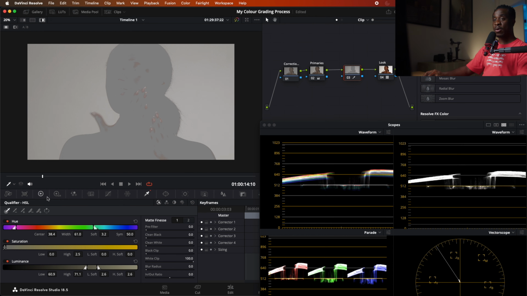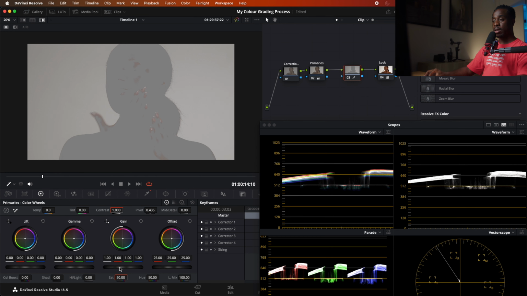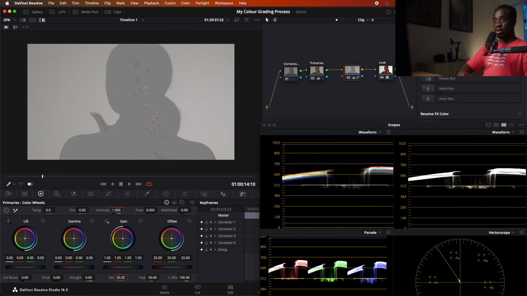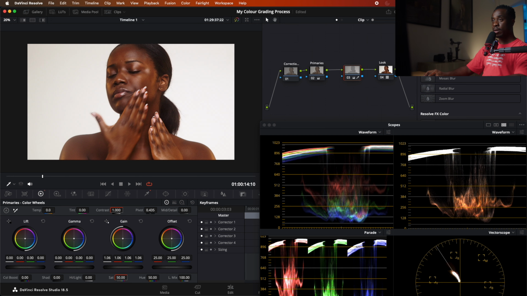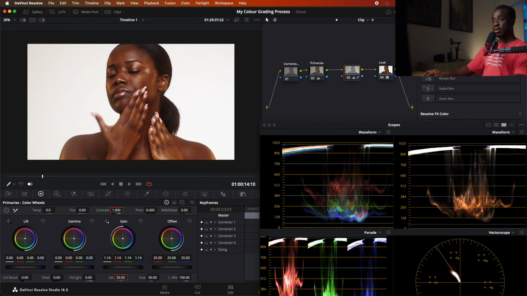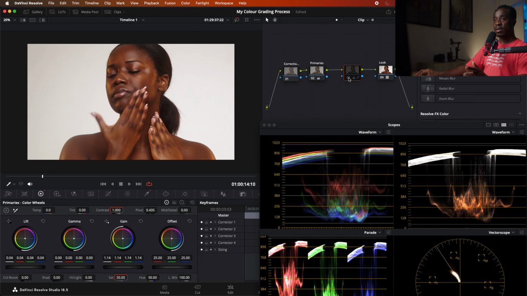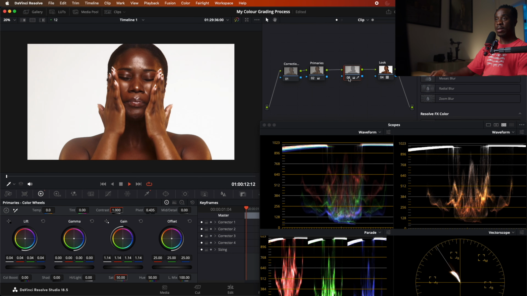So what I'll do is I want to bring up the highlights of that. So I'll come out of the mask in this one, and then I can just lift that. So that's giving, and then lift some of the shadows as well on that, bringing that up a little bit more. So this is what we have now, this is what we had before. Just brought that up a bit. But this is where you have to be careful, because some of that has impacted the skin tones a bit.